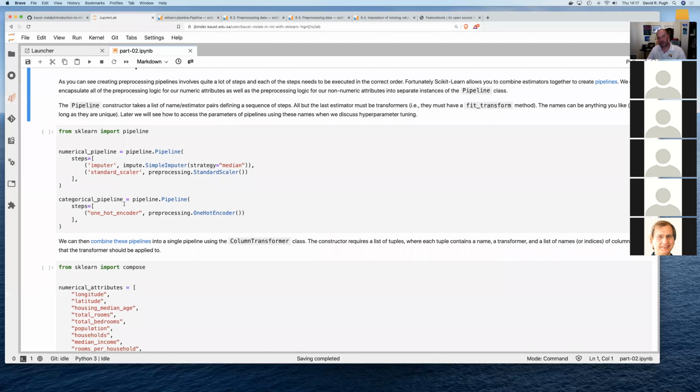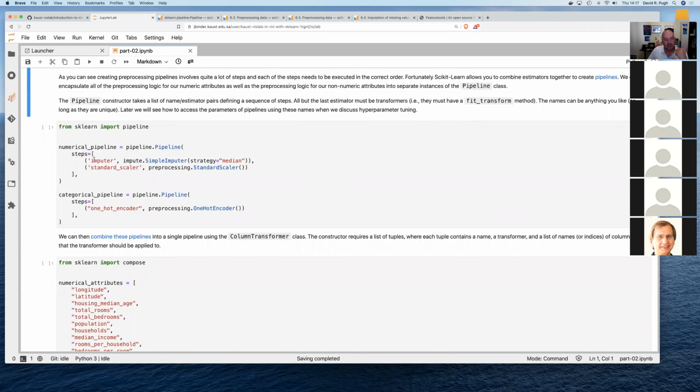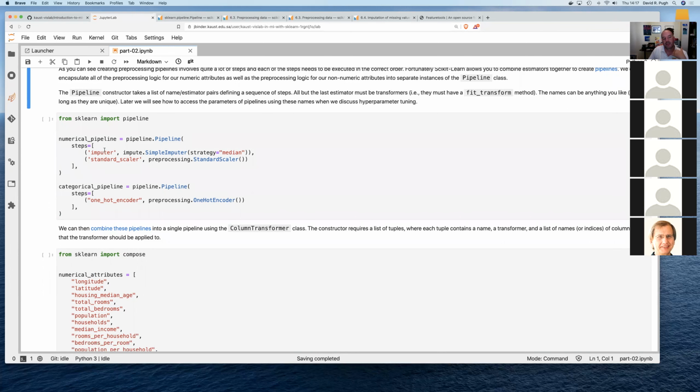Basically, we're going to create 2 pipelines. The first pipeline is for our numeric features, and it has 2 steps. It has an imputation step, where we use a simple imputer with strategy median, and then a standard scaler. So when we fit this pipeline, for all of the numeric columns or features in our data set, we are going to impute the missing values with the median, and then rescale the column so that it has 0 mean and unit standard deviation.